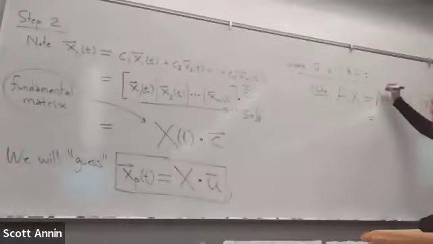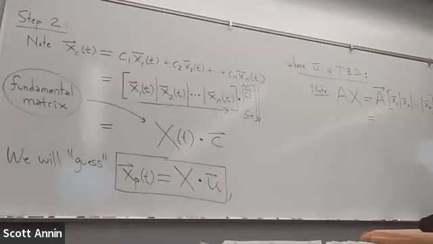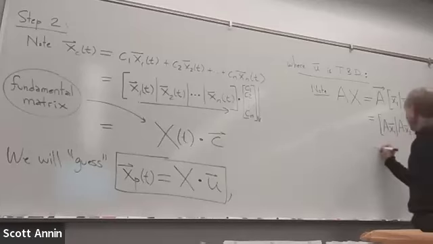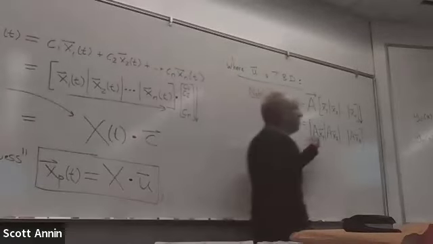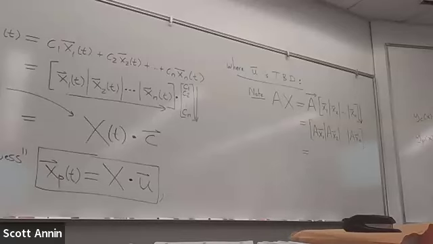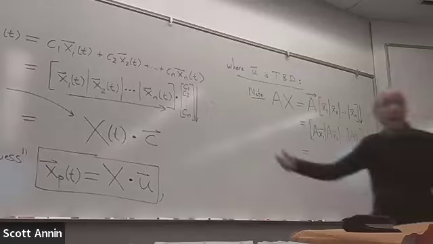Now, when you do this matrix multiplication, again, you go across the rows of A and down the columns of the fundamental matrix, and you'll just create columns of the form AX1 and then AX2 and then dot dot dot up to AXN. It's going to look just like that. So you end up taking the matrix A and multiplying it by each individual column one at a time. Does anybody know what AX1 is equal to? Or any of these columns we have here? The first step. Yeah, exactly.